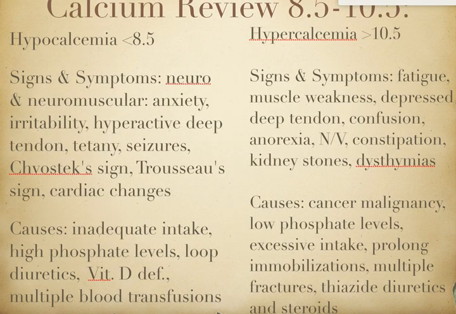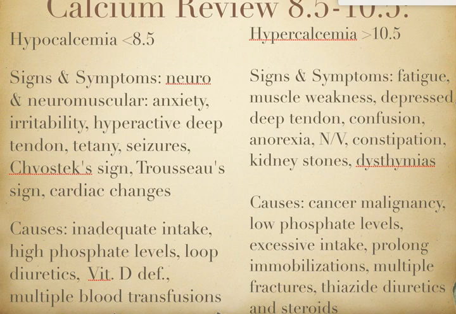Calcium review. Know the signs and symptoms and causes for both. With low calcium, remember Chvostek's and Trousseau's signs. Chvostek's sign is that twitching of the facial muscles in response to tapping over the area of the facial nerve. Trousseau's sign is the carpopedal spasm caused by inflating the blood pressure cuff for a few minutes.